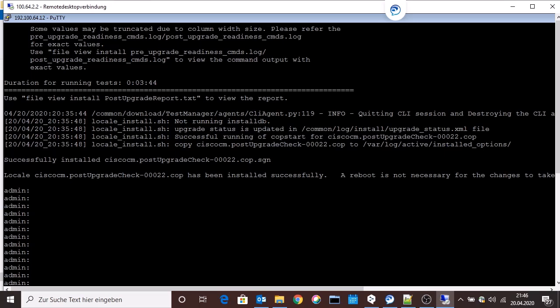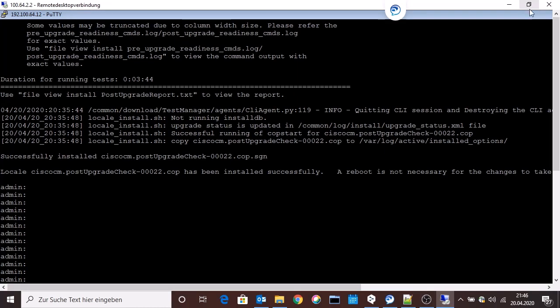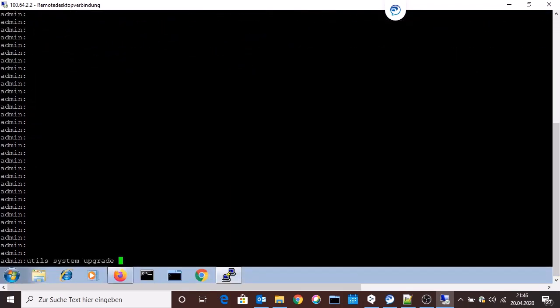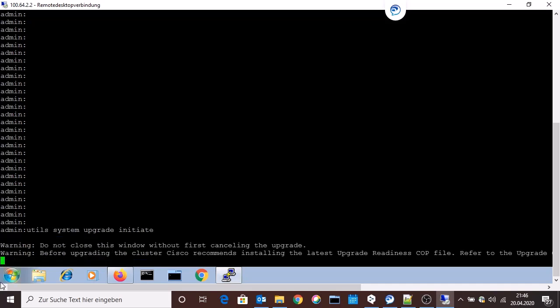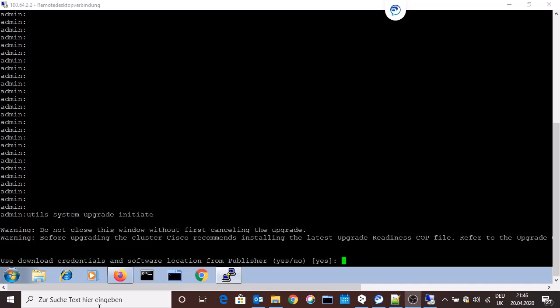Okay, so I will say utils system upgrade initiate, and now it's asking me to use the download credentials and software locations from the publisher.